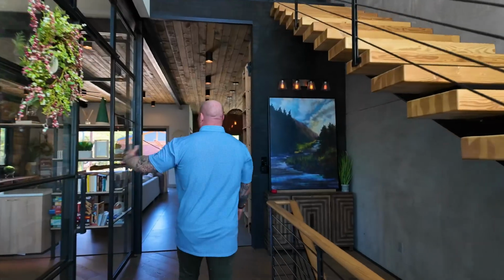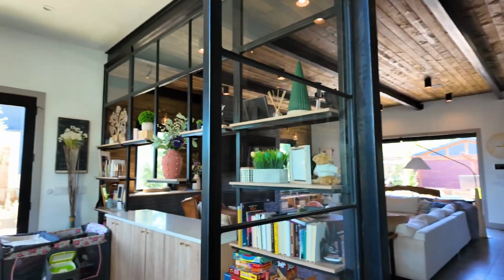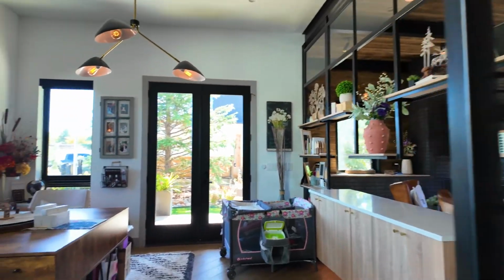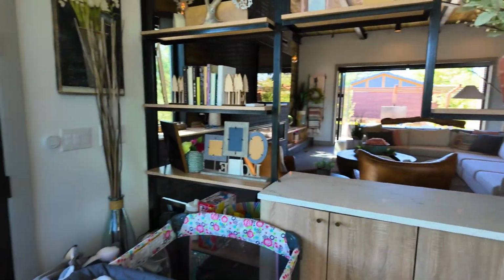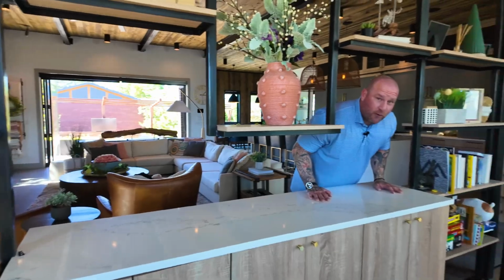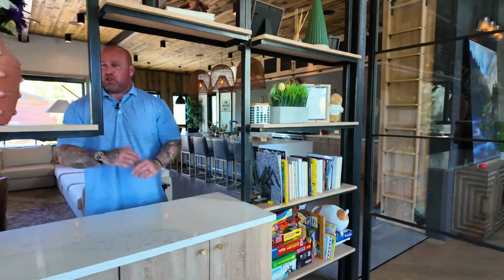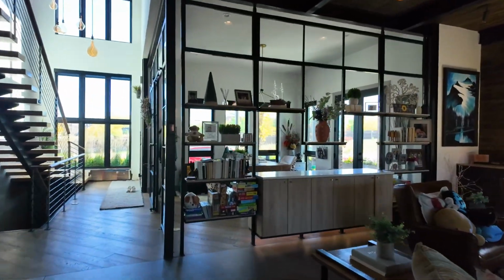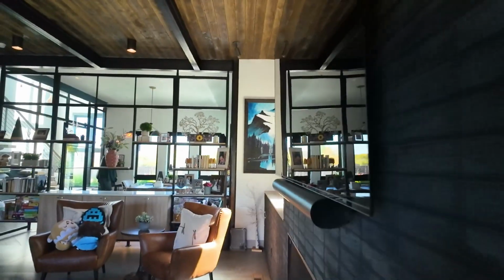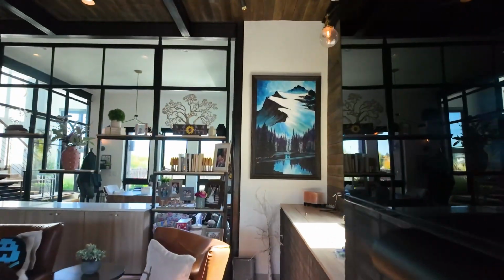As we walk in, you guys will see this front office, which is amazing. So we've seen stuff like this before where it comes to ironworks, not necessarily them, but like iron style glass walls for offices, which is amazing. But what's really cool is as Eli pans around, you'll see this floating wall over here with no glass, but it's got some shelves. And the benefit of this is just fresh air, less echo. Obviously you can still communicate with anybody that's in that living space.